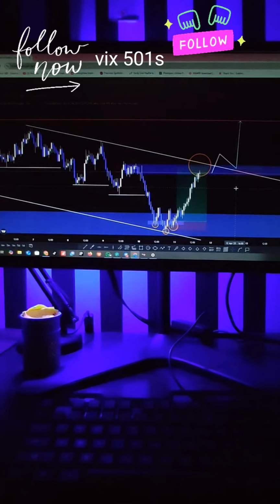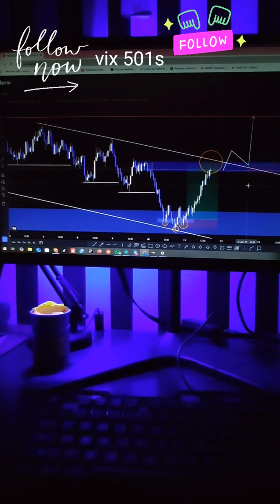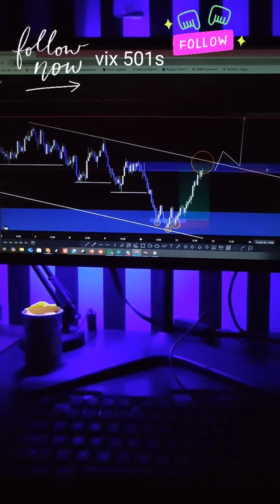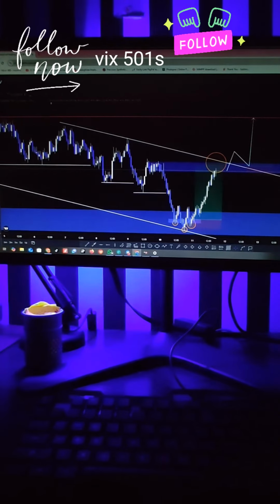Patience pays. As a trader, you have to be patient and wait for the market so that it can give you the correct move, because I trade what I see, not what I think. Most of the people would say, oh no, this is gonna be a downtrend, it's gonna be this and this. I wait and see. There's a pattern that I'm waiting to see. Once I get that pattern, it's giving me further confirmation of a downtrend.